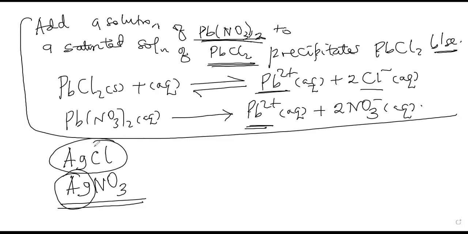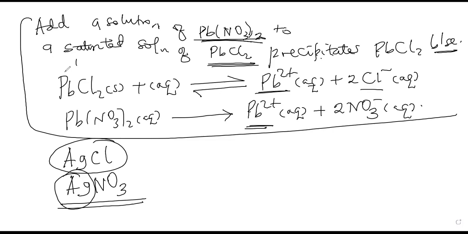Why does it shift from right to left? Because you are precipitating what you had at the left-hand side. This is the left-hand side, this is the right-hand side. When the equilibrium goes back to give you the initial reactants, then it means that it has shifted from right to left. As it does so, there is a decrease in solubility. So all the logic behind that is what we call common ion effect.